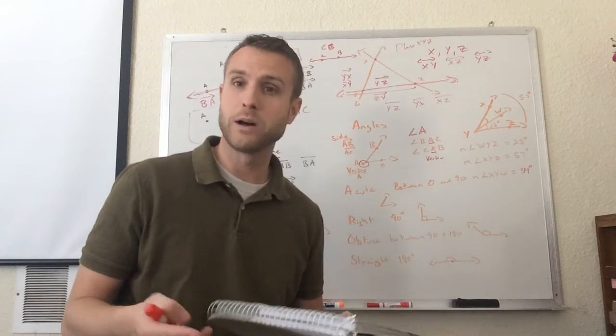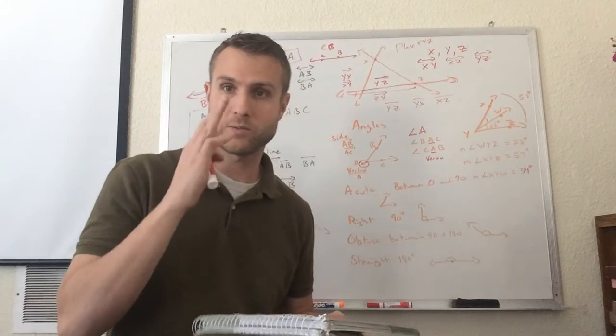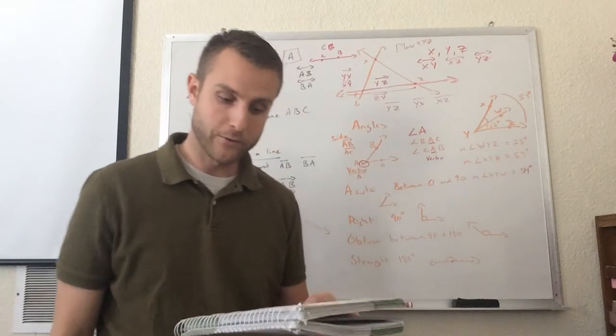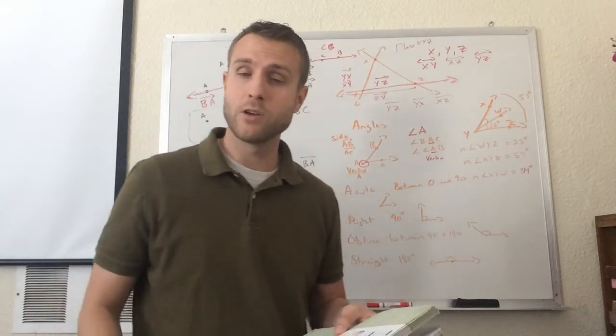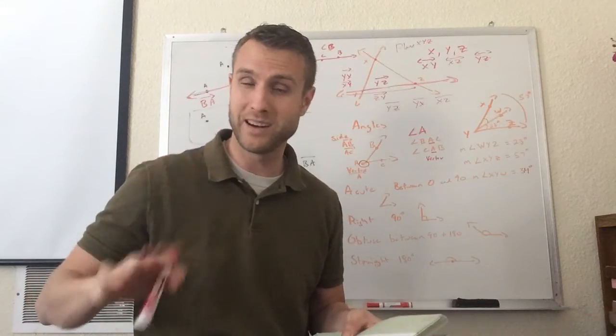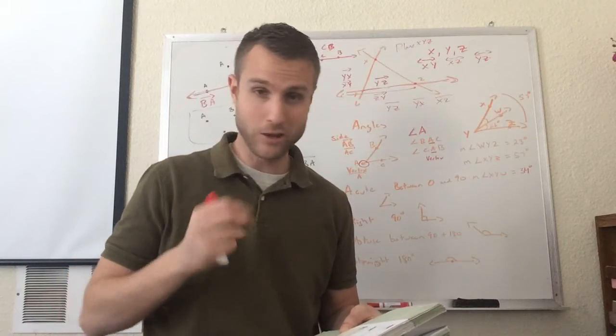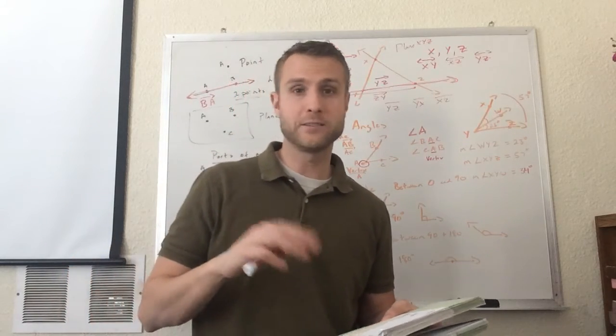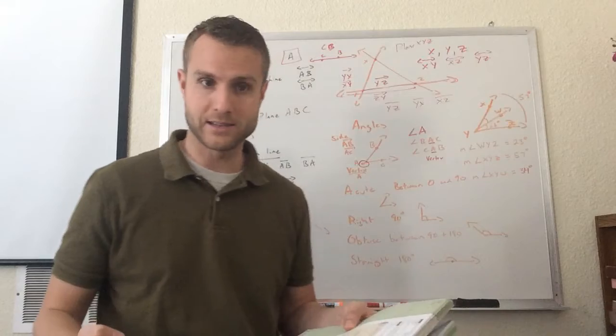For number 3, there's only 1 plane. Remember, you have to use all 3 letters, so just write plane with the 3 letters. For number 4, remember for the segments, you have to have 2 letters, and then you have to have a line above without any arrows. If you put an arrow, it will be wrong. The order doesn't matter. So DF is the same as FD. You don't have to write that twice.